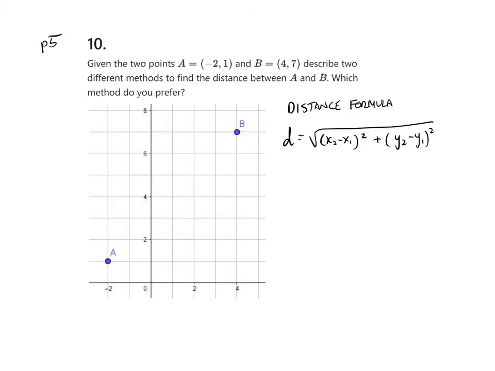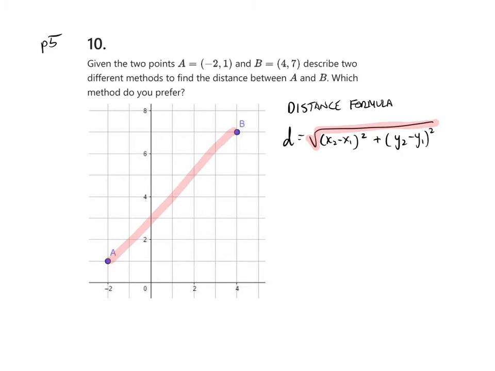So this goes back to the problem that we unfortunately didn't have time for yesterday, but one way that we just discovered yesterday, well, if we would have talked about it in class, it would have helped, is that you can use a distance formula to find the distance between A and B. And the distance formula is the square root of those two things squared.